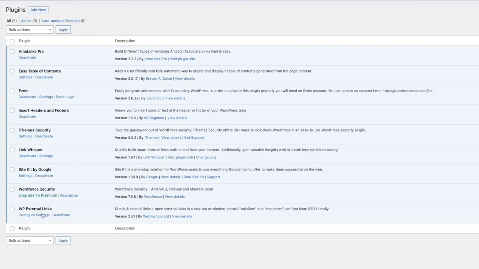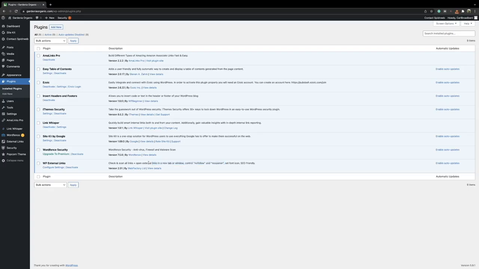And I have WP External Links. So what that does is that turns all my links to either nofollow and open in a new tab. So it meets all Google's criteria. You know, Google did a recent update where they said your links for products and things like that should be nofollow and open in a new tab. Well, this plugin automatically does it. So if we forget to set any of the links correctly, WP External Links will automatically do that. And if you've got a website that's got hundreds of articles on already, it will transform all those previous links into what you want them to be now. So it'll go across all the website, audit the entire website, and turn all those links into nofollow. So it's a pretty handy tool, and one that I've started using across all my websites.